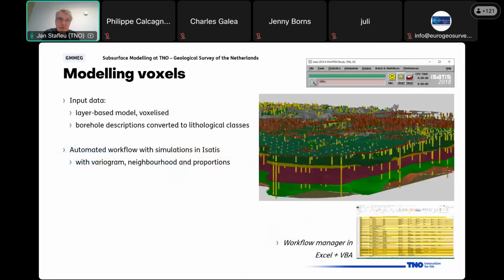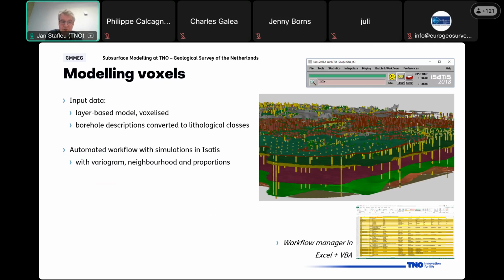So the input data for the voxel modeling is the layer-based model, voxelized, as we saw in the previous picture. And then also the borehole descriptions, the same ones that have been used in the construction of the layer-based model. But then the borehole descriptions are converted to lithological classes, to these 6 geological classes that we use in GeoTOP. This goes into ISATIS again, an automated workflow again with simulations.